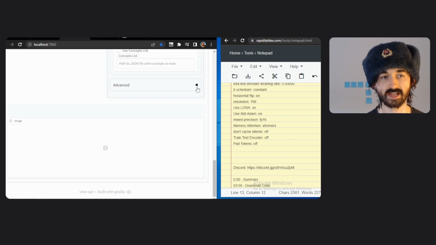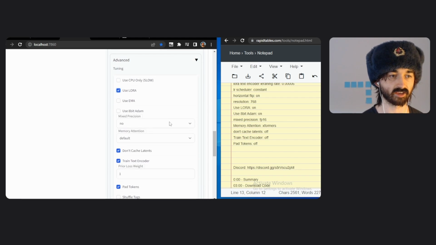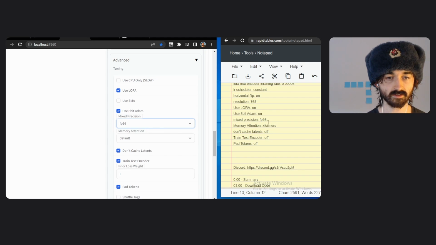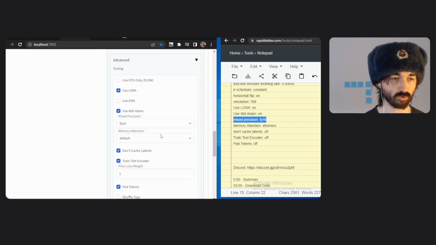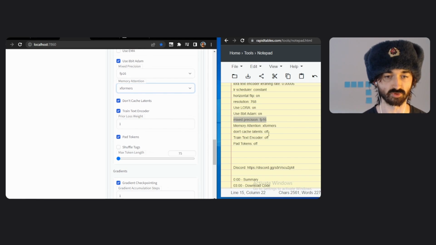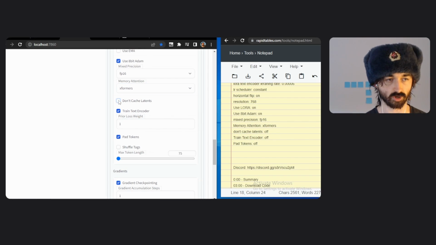Okay, so now we hit the Advanced tab. Firstly, use LoRA. That's the main thing that we have to check to make sure that it's on. And we also have to check use 8-bit Adam, because that will mean that the model uses less memory while training, which is really important. Mixed Precision, FP16, also makes it use less memory, and xformers, again, also makes us use less memory, because xformers is really good. Okay, don't cache latents, we want that off.